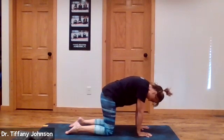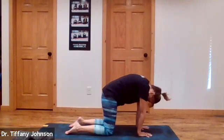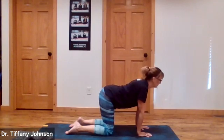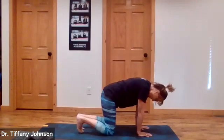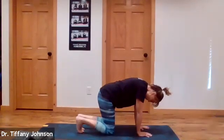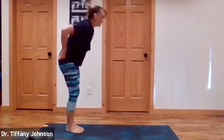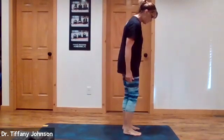Back to cat. And then drop down to cow. And back to all fours. We're gonna roll our toes forward, walk our hands back, and come all the way up. So we're gonna be in mountain pose.